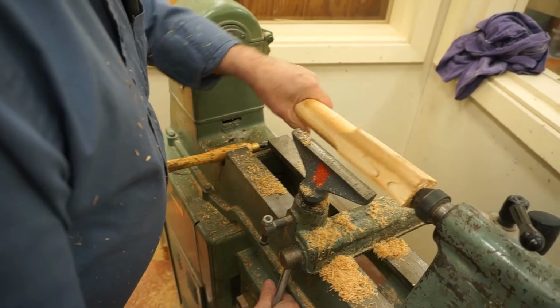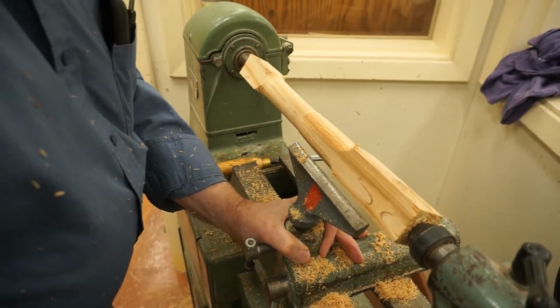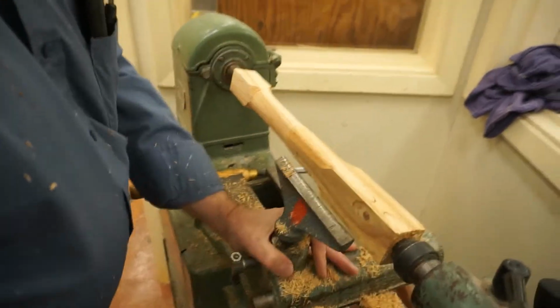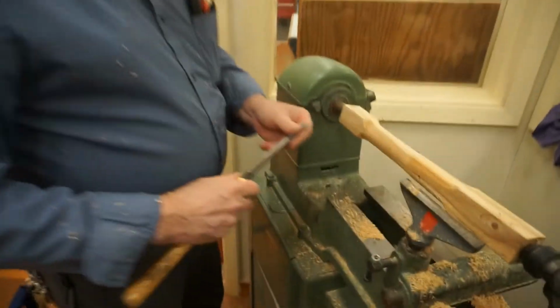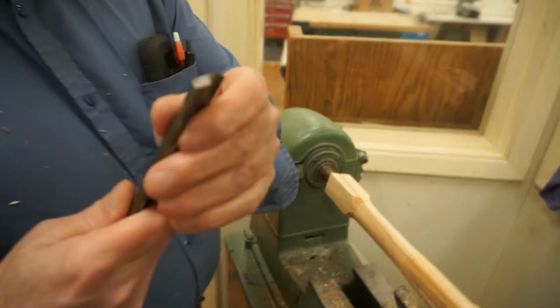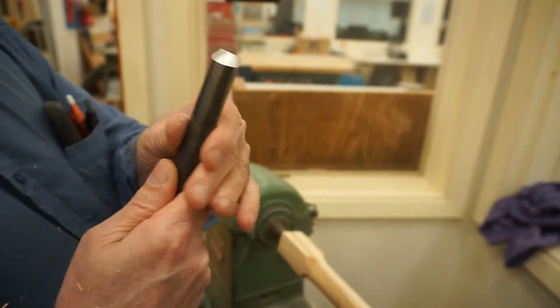And the roughing gouge is what you would use primarily if you were going to start, say, turning down a log that still has the bark on it and stuff like that. But for our purposes, you want to make sure that you're riding this bevel right here, and also make sure that these are nice and sharp, like I mentioned before. Okay, let's try this one.